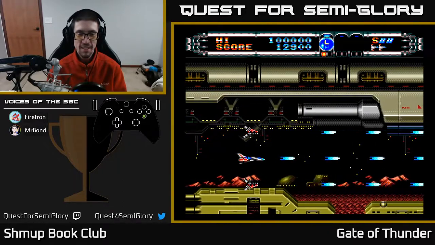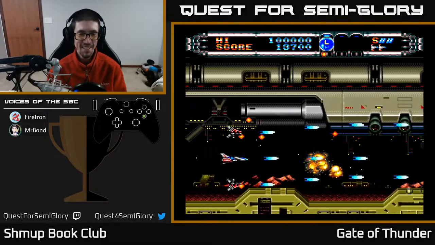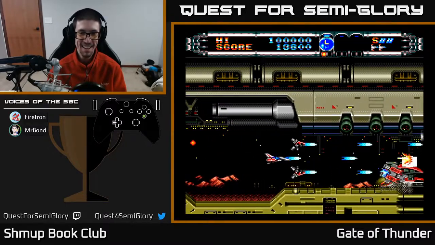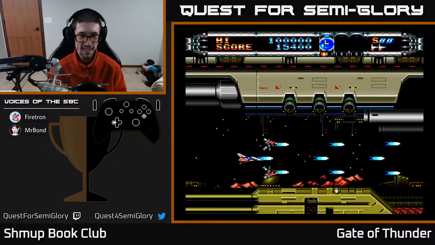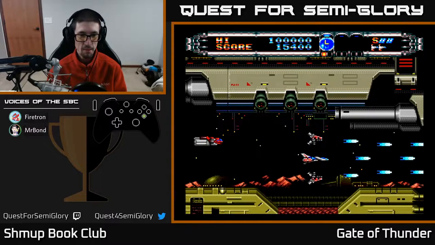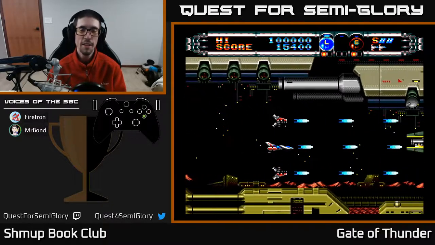And I ran right into an enemy. Oh, don't do that. Too late. I already did it. Well, consider in the future, don't do that. I don't even know what my buttons are. I hear beeps, but I don't know what they're doing. Oh, there we go. That's weapon swap. Okay.